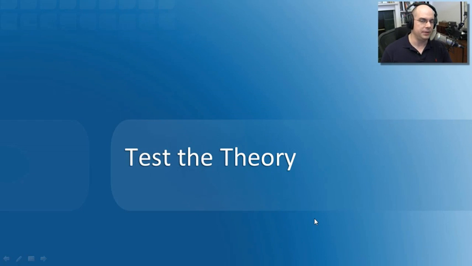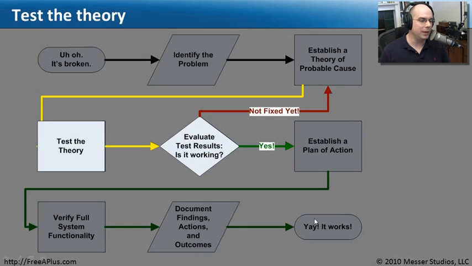Now let's think about testing these theories we've had. We've made a list of all these potential problems, but now we really want to test it and put it through its paces. This is going to be where we're testing and evaluating the results that we get. If we don't get good results, we're going to have to start the process all over again of going to the next thing on our list to figure out if that's really the issue.